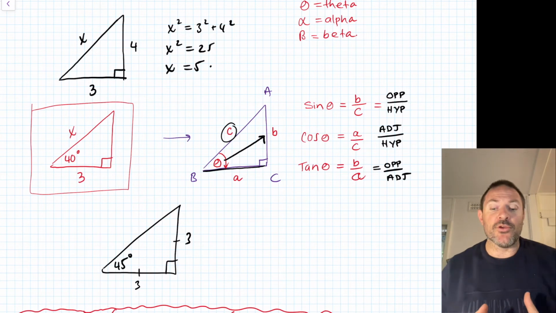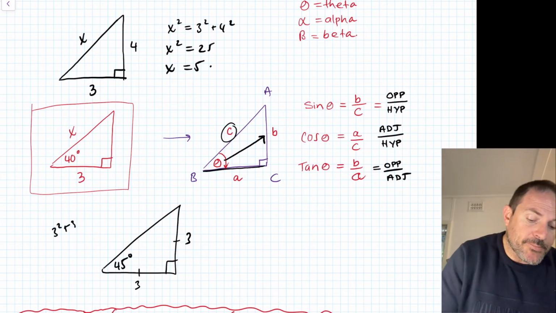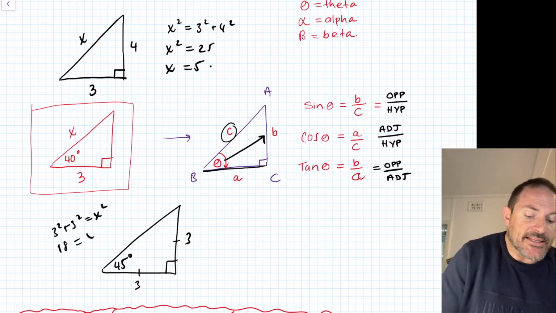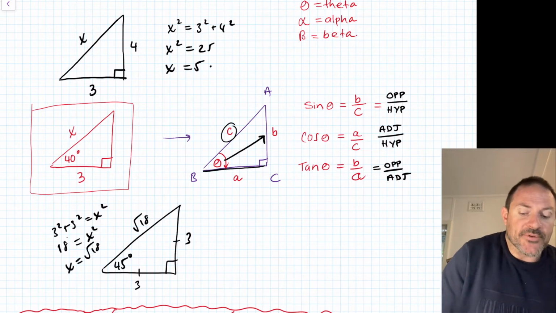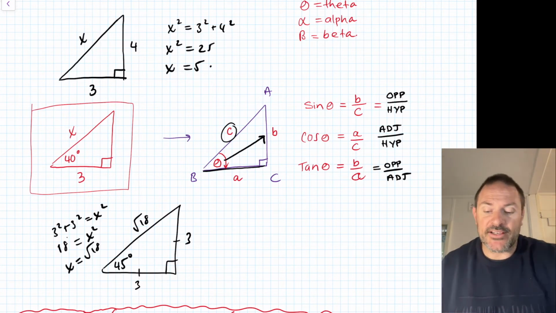Now, if we used a bit of Pythagoras to solve this out, we'd get 3 squared plus 3 squared equals x squared. That's going to be 18, so x squared equals 18, and x equals root 18. So I just worked out what that was. Now, I'm just going to show you, using a triangle, how this works out.